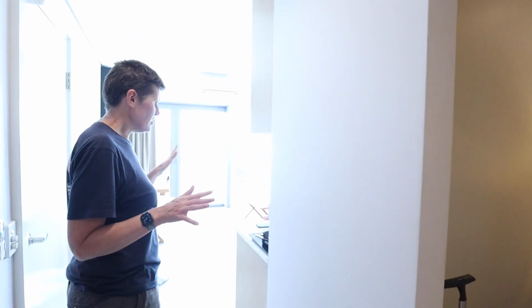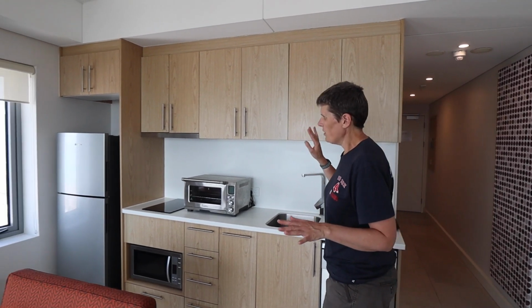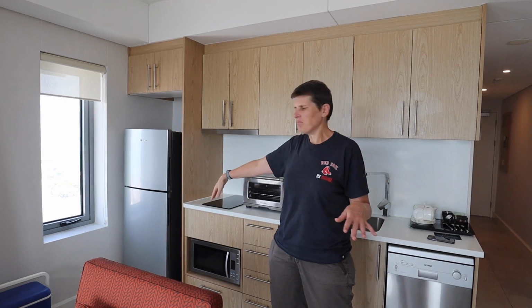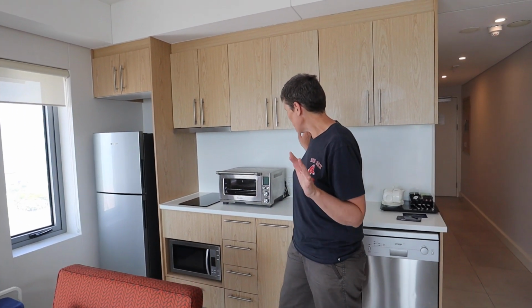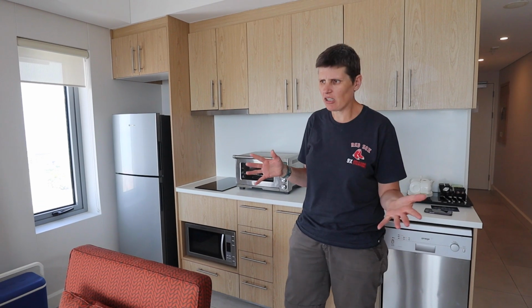Then we come through to the kitchen and the living space. Again, a dishwasher. We really like it when there's a full-size fridge because we can buy snacks or whatever and put all of our drinks in and get them cold. Mostly cold water. Erica likes cold water. We probably won't use a lot of the kitchen because we're here mainly visiting friends, so we're going to be spending most of our time with them.